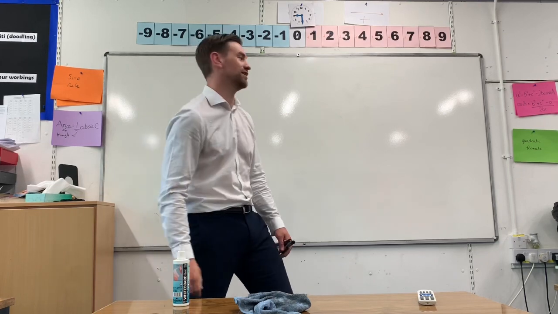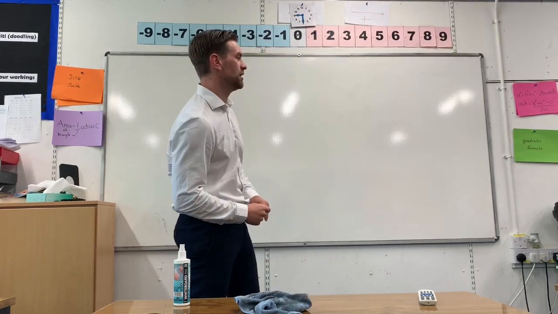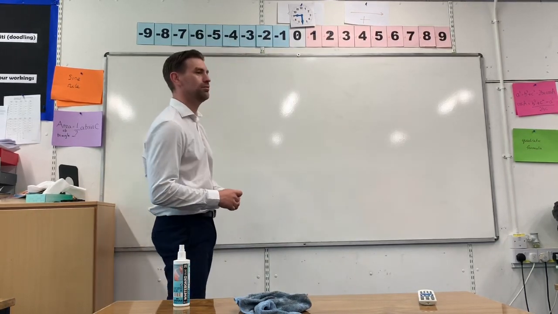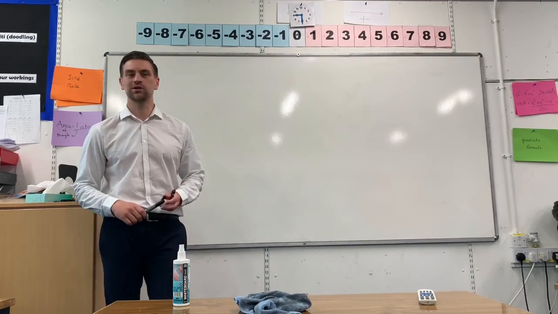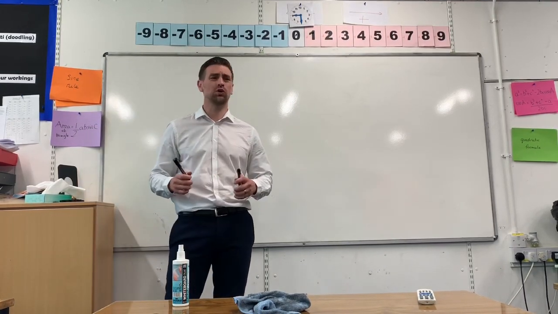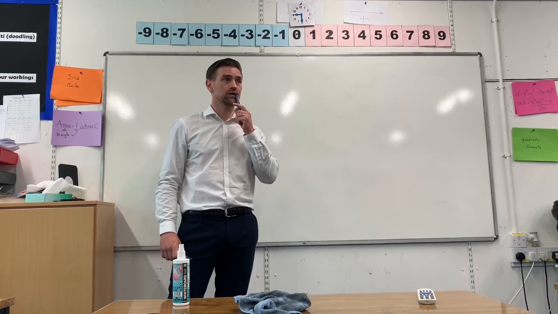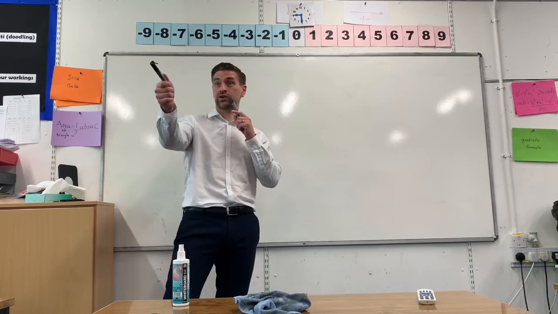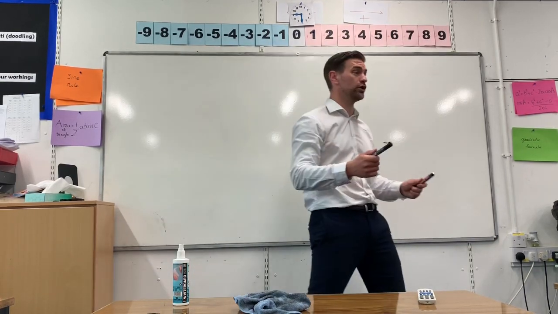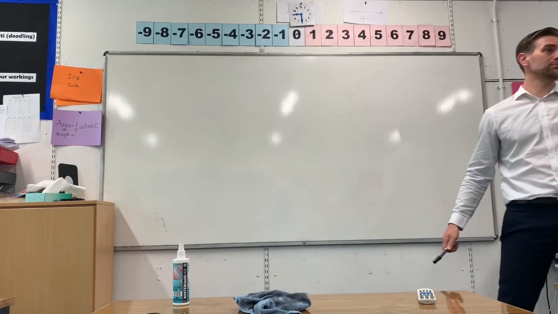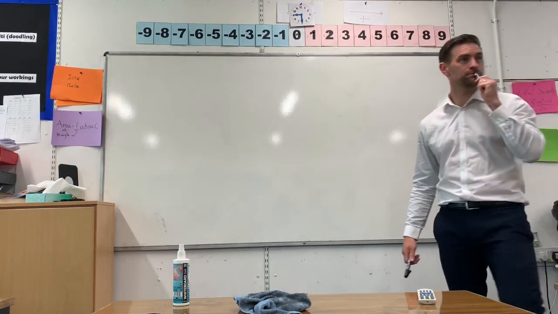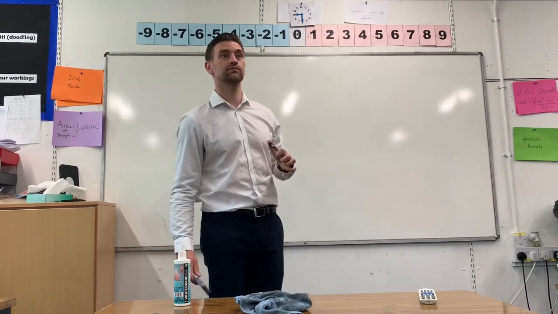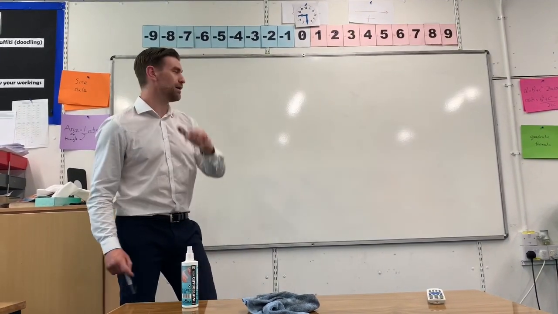Wrong side, didn't fit. Right, last but not least, what is the 6th cube number? Honesty, always the best policy. Hands up if you're not sure what I mean by cube number. Lovely, thank you for your honesty. Everyone else is happy with what a cube number is, yeah? Perfect, tell me what a cube number is. A cube number is something times by itself 3 times. Top man, well done, spot on.